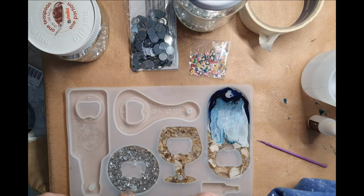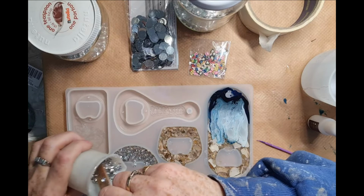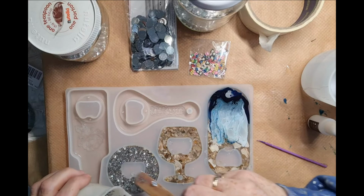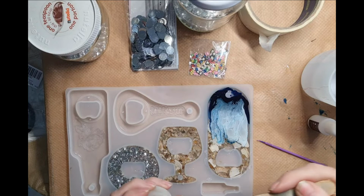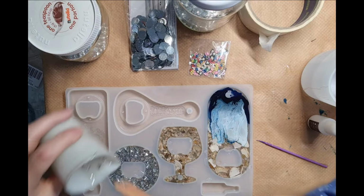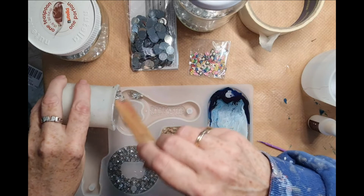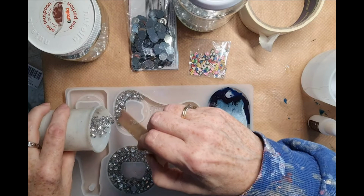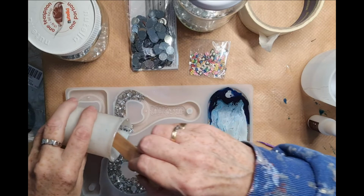Make sure you go around the back of that bit there. I think I've mixed too much up again. Oh well, never mind. Okay, so that's that. So I suppose what we could do is put some around this one, around this bit. Only doing this because I've made up too much of this now, like a plonk. Like Cassandra always does.